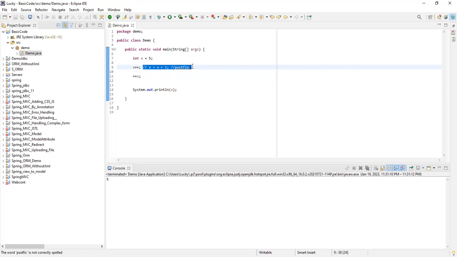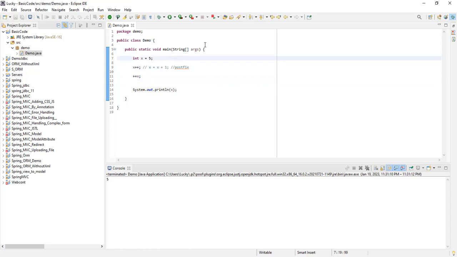But this is a comment. It's not going to print. This will not be included in the program. This is called your comments, the extra thing which you don't want to add in a program. This is your program and this is your comments. Java will ignore this. So many of you are saying 5, 6. But see what is happening.